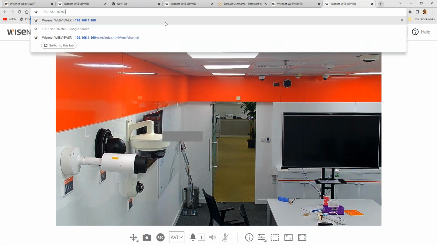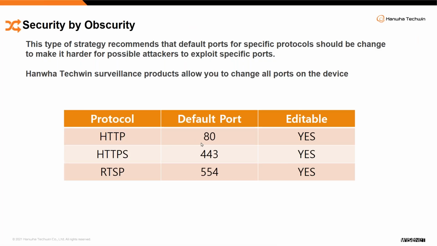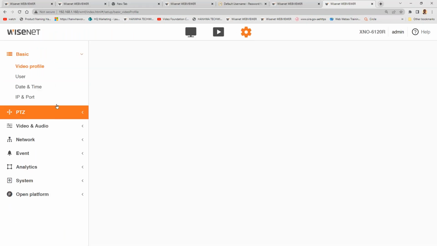It is going to port 80. If you want to go to the web page of the camera, it is port 80. Now the challenge is anybody can take a guess and try to access port number 80. So what you can do to make it difficult for them is go and change the port number.